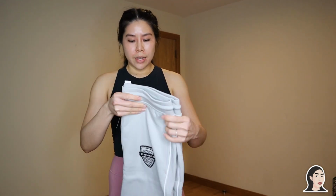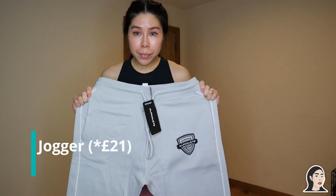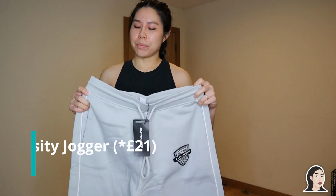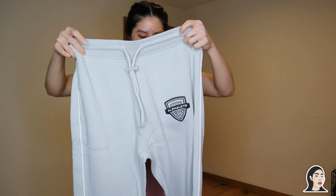The second to last item that I got is the Varsity joggers in size M. I think I actually should have gotten an S, but I wanted a more oversized feel and look. I'm not too sure if it's gonna be too big because it kind of looks huge on the waist, so we'll just try it out.